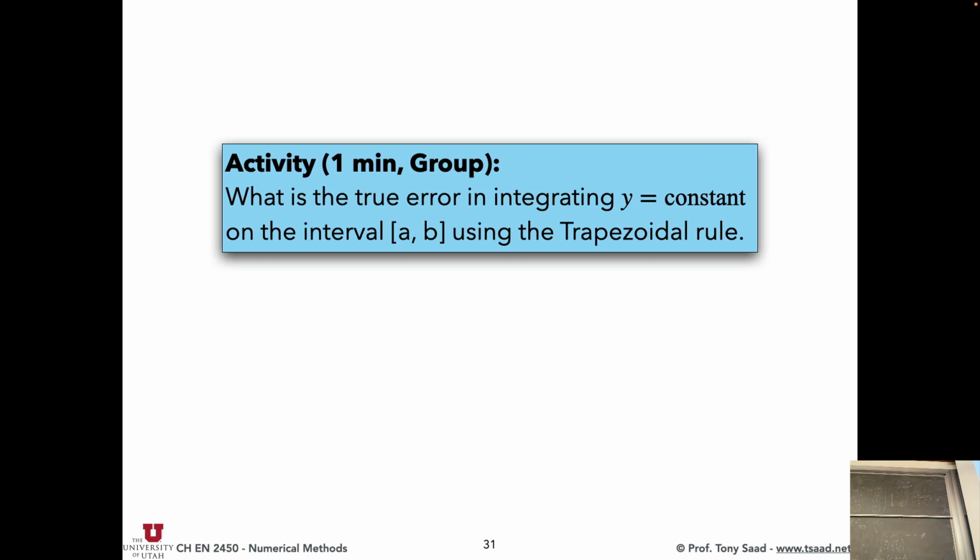You're going to get that exactly, because a constant is a special case of a straight line. It's a straight line with 0 slope. So the trapezoidal rule is not just approximating that function, it's getting it exactly. Then you integrate it. The integration of the trapezoidal rule is an exact integration of that straight line. So the error is 0.